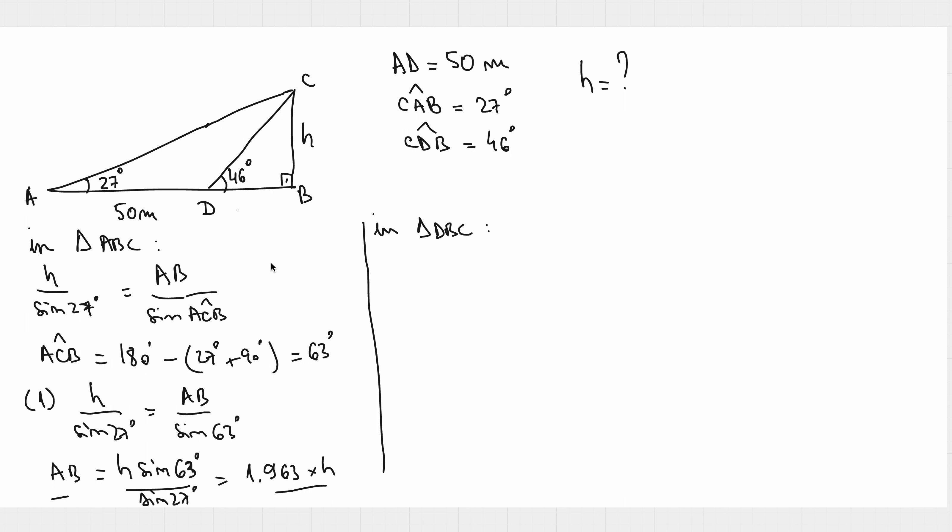but it's a method of solving. So in this triangle we'll have H over sine of CDB, so H over sine of 46 degrees. We apply sine rule in this triangle as well. It's DB over sine of angle DCB. But because we don't know this angle we are going to find it. So the angle DCB is in this triangle, it's a right angle triangle, we know two of the angles, so it will be 44 degrees.